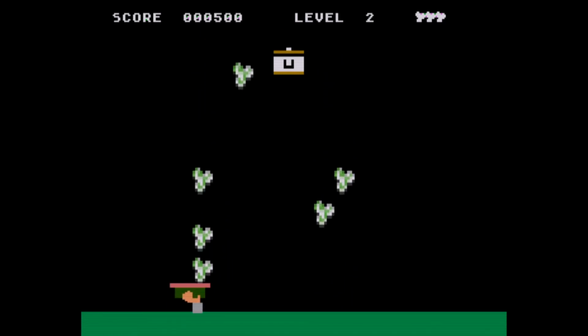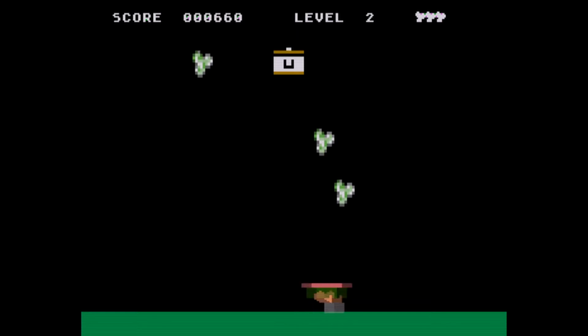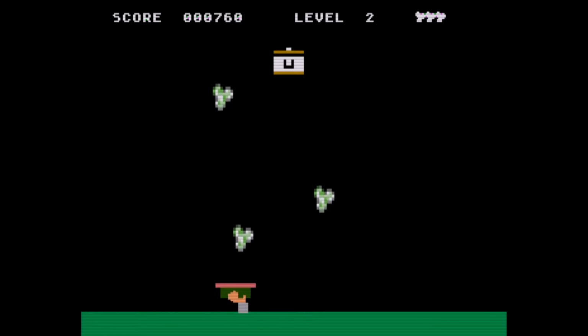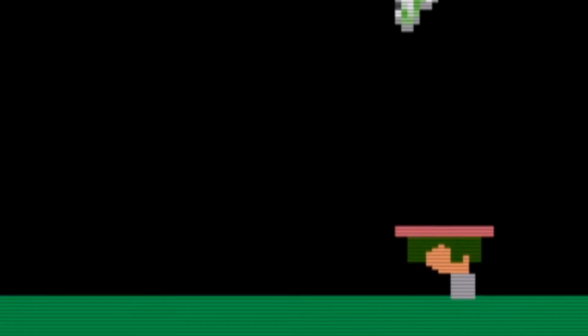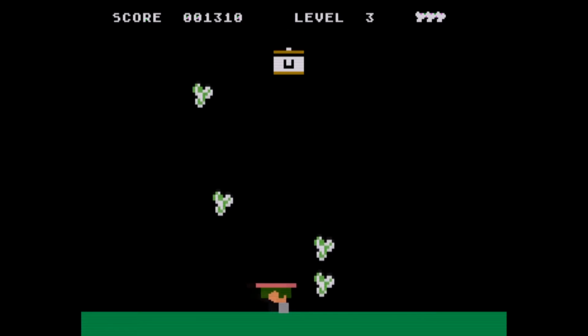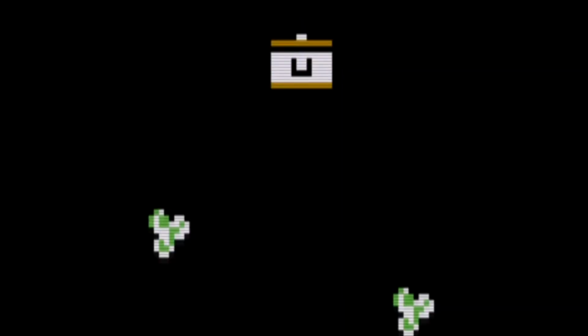Whoa, just made it to level two. Oh, I missed one. Well, nothing really happened. So I missed a kernel, and what you have to do, you have to imagine someone down below this just running back and forth and just holding this bowl or hat or whatever completely horizontally. And they're just running back and forth, catching all this popcorn that's falling.